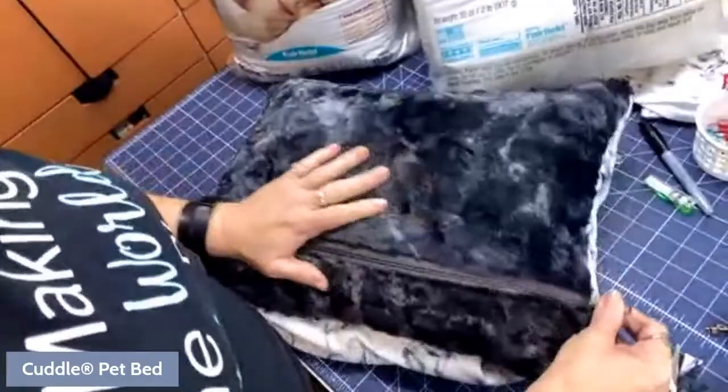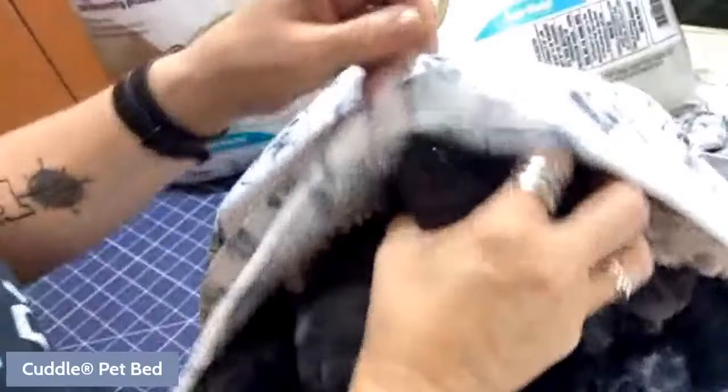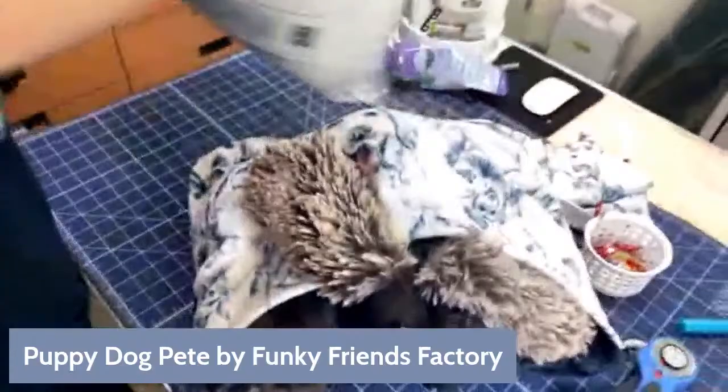Okay. So there's my little zipper in there. Turn it over so the zipper is near the back and see if puppy likes it. Get in there. Look at him. He's adorable. He's so happy in there. All right. So there he is. There's our little puppy pillow.